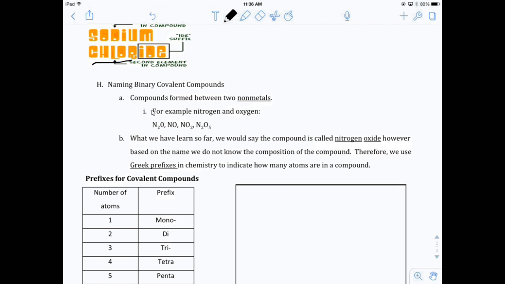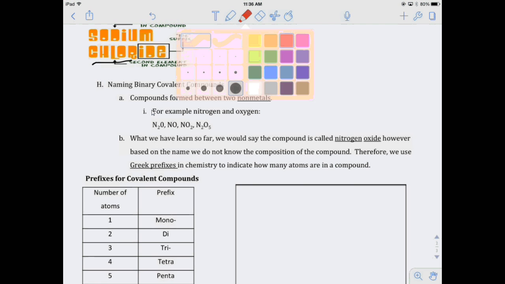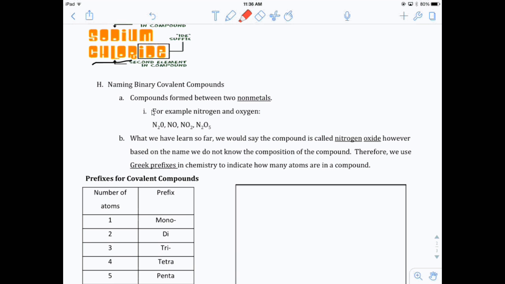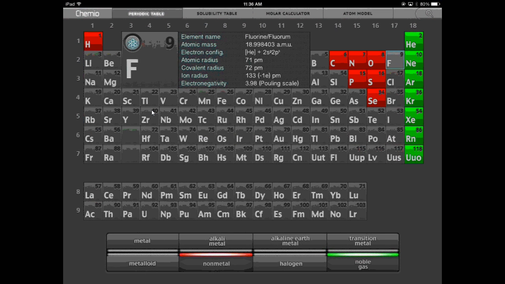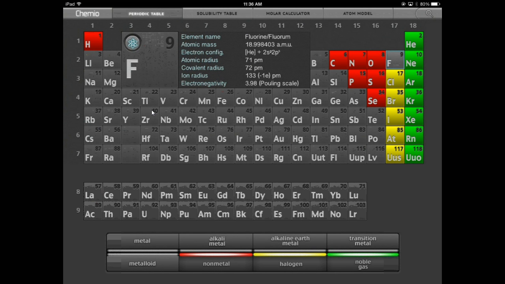Once again, just to recap, a covalent bond is between two nonmetals. So when you see two elements, let me pull up my nonmetals again. These are all nonmetals, everything highlighted here. So when you see two of these bonding together, well, noble gases aren't going to bond because they're already full for what we talk about. But if you see two of these bonding together, that's a covalent bond. So if I ask you about carbon and oxygen, you should know that it's a covalent bond because they're both occurring just on one side of the periodic table. The only exception is hydrogen, which is way over on the left.